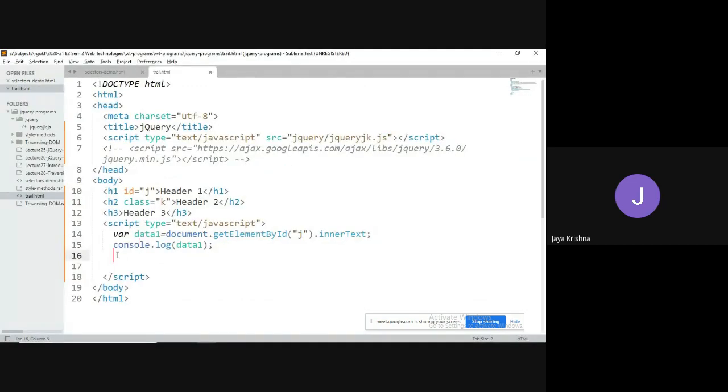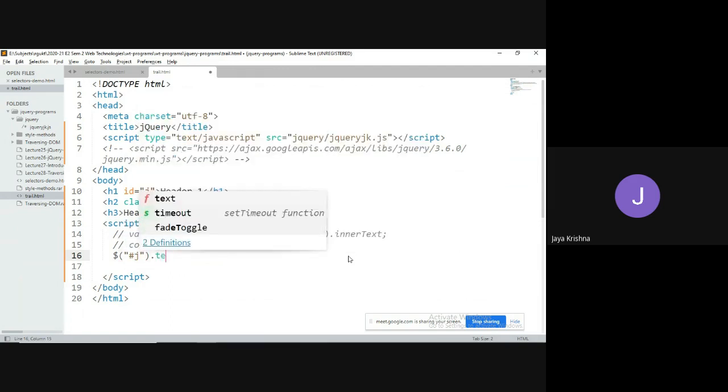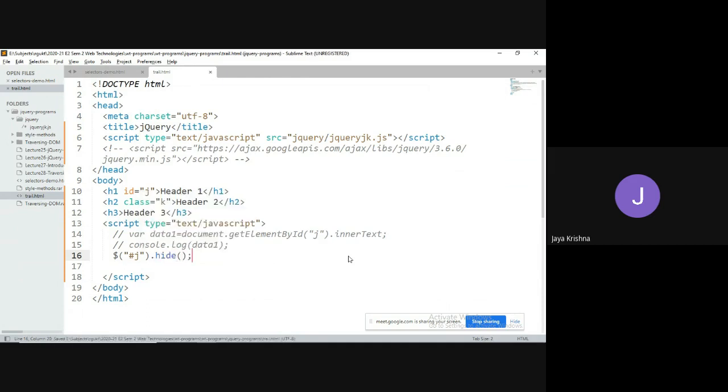Now I will make these two comments. Now, $('#j').hide().